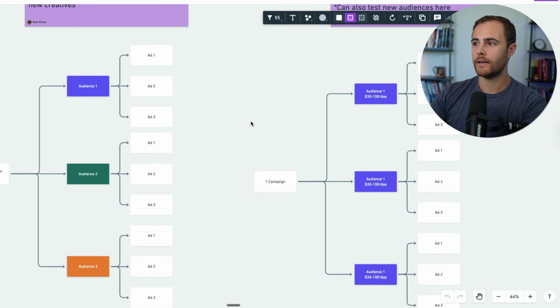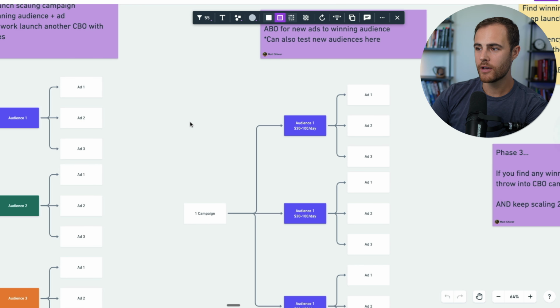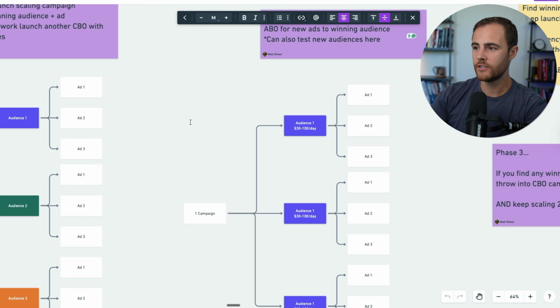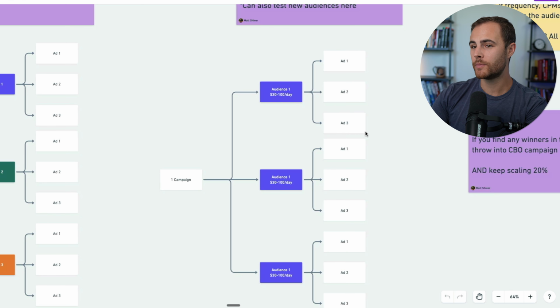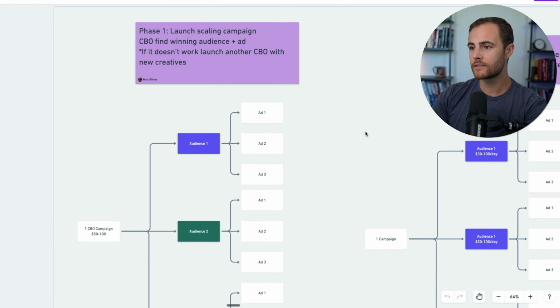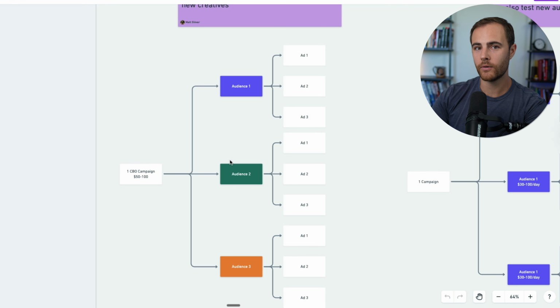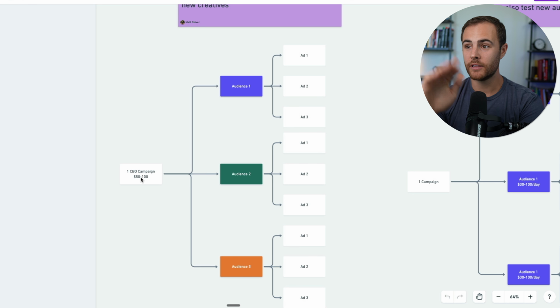And then the other campaign structure is ABO. ABO stands for ad set budget optimization. With this strategy, I can say, hey, I'm going to put $30 or $100 just to this audience to serve these ads. It forces spend to that specific audience with these ads. Now, the reason I like this better right now is because when we're optimizing for leads or messages and I do a CBO campaign, Facebook is going to find me the lowest cost leads. But the lowest cost leads doesn't mean booked calls or sales, okay?